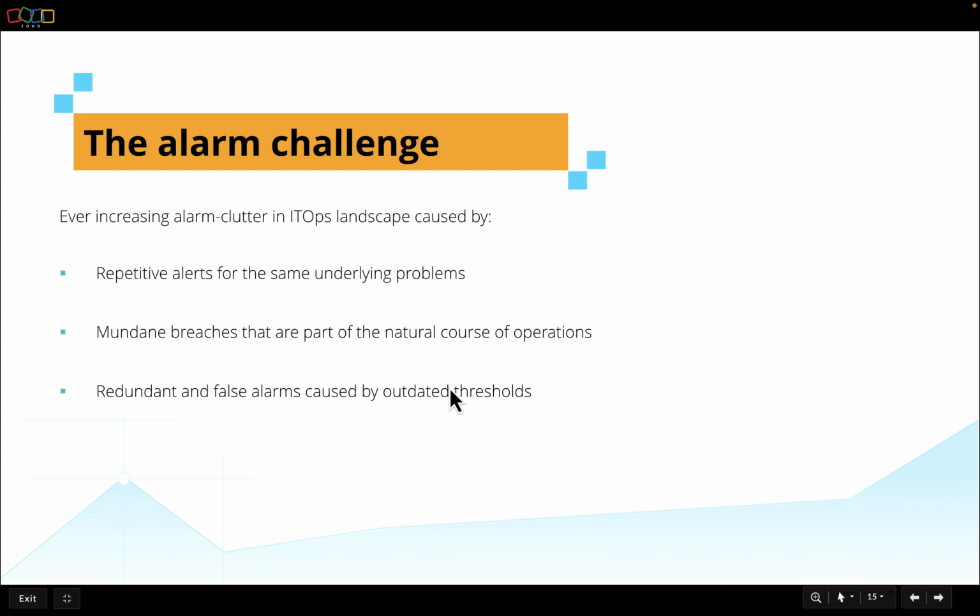NOC teams often lose valuable time in distinguishing these non-critical alarms from critical and high-impact ones. This can lead to huge delays for teams in attending and mitigating such critical faults, leading to a storm of costly outages and downtimes. The solution to this problem can be found through analytics. Now, let's look at how NOC personnel can leverage the power of AI-powered analytics to fight the issue of redundant alarms that result in increased downtime.